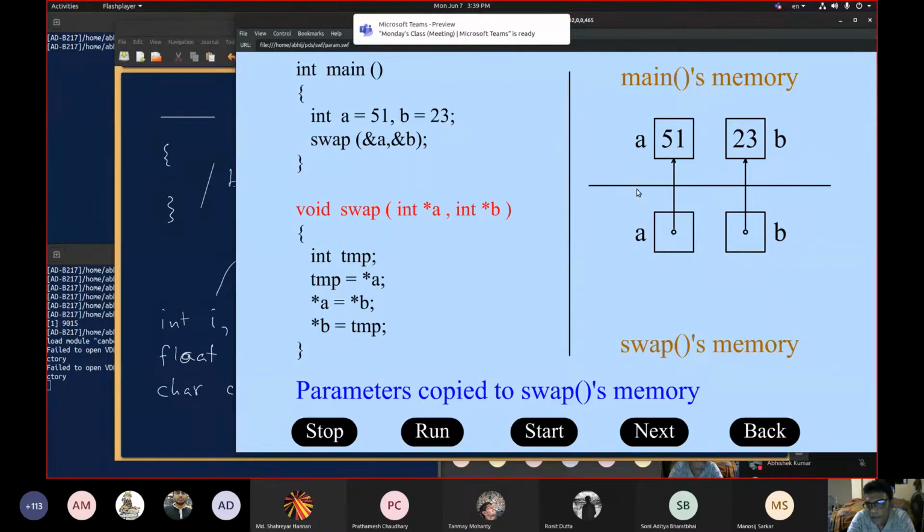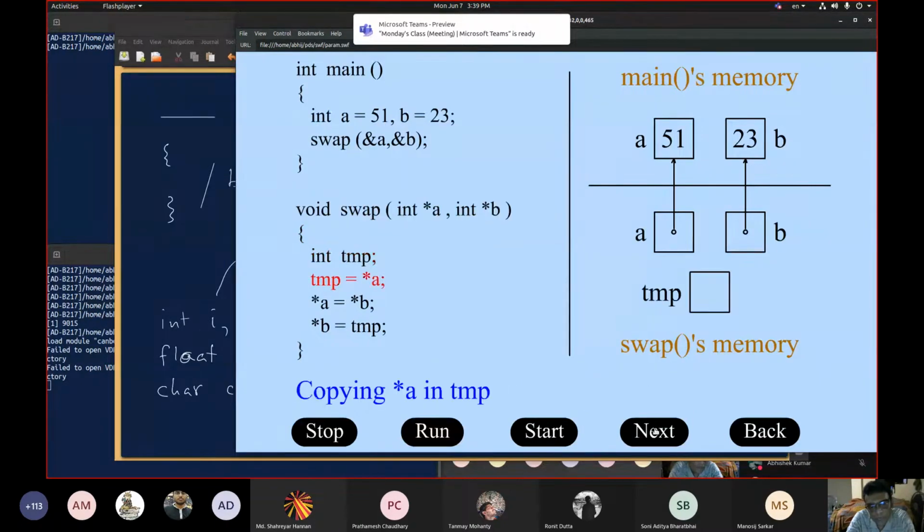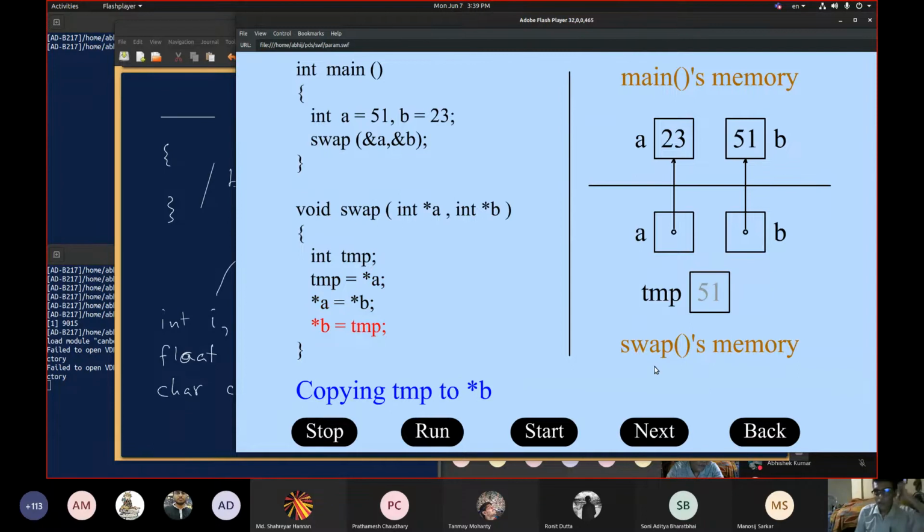So now temp equal to star A, not A. So this 51 will come here. Then 23 will come there. Finally 51 will go there. So without this way of doing things, you cannot make standard int, float, character values visible from inside a function.